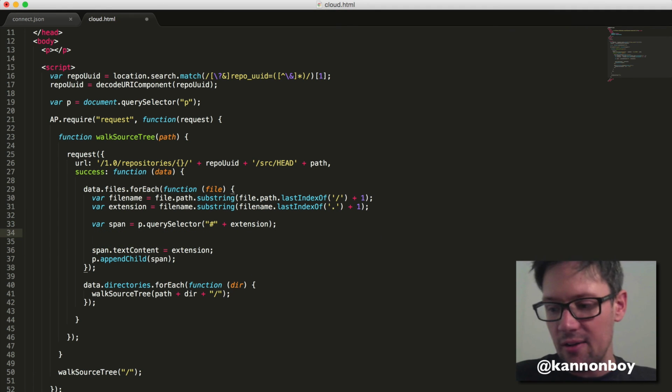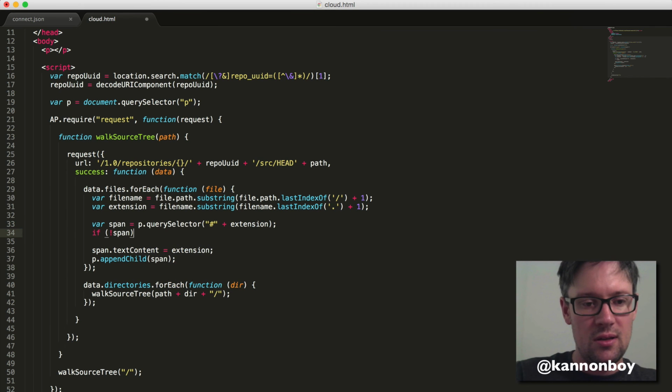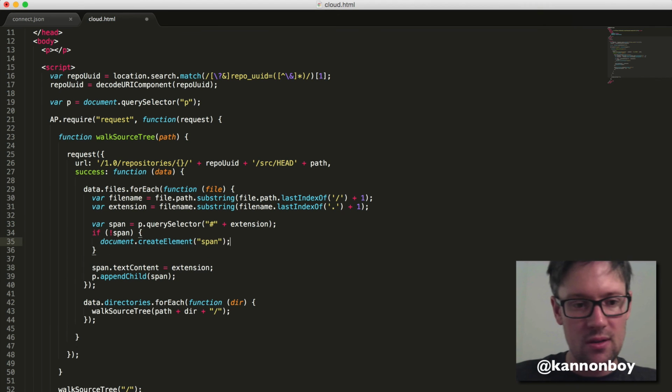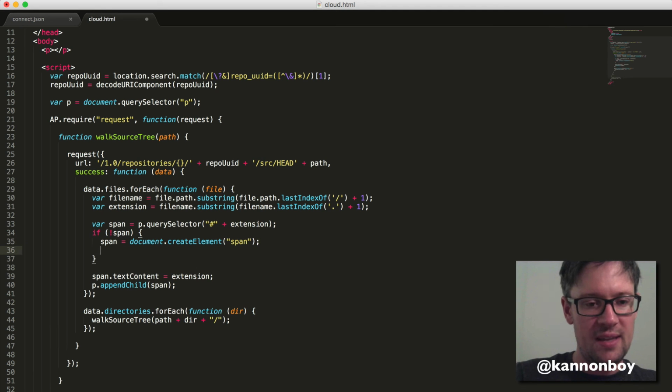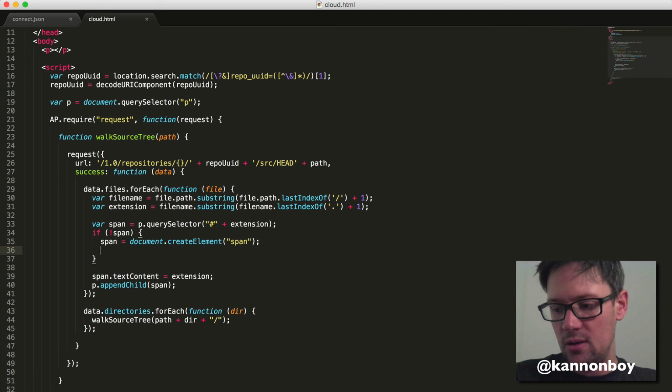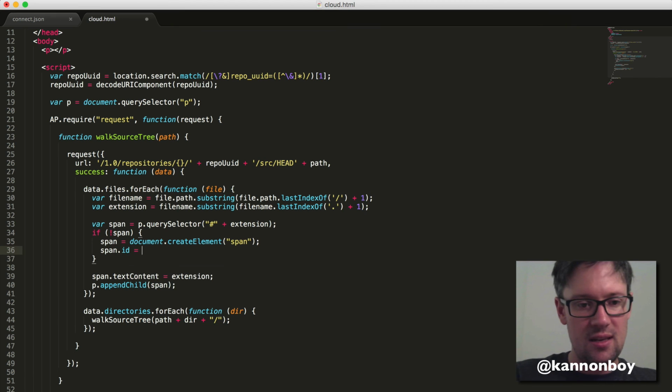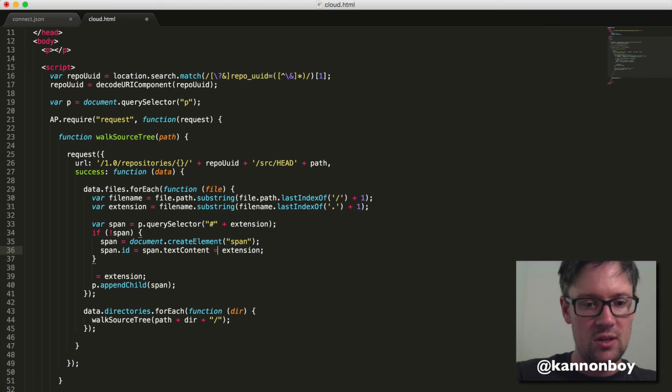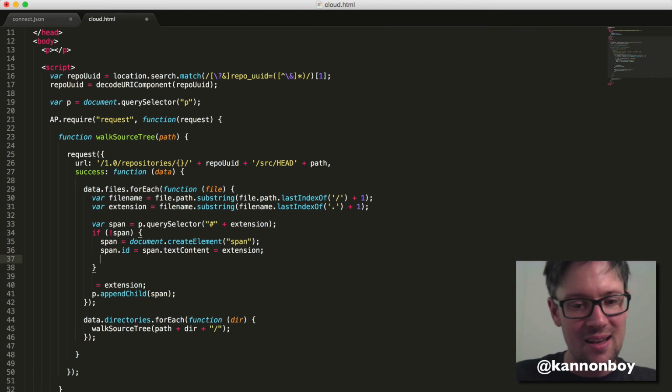For this to work, obviously, we're going to need to start setting the ID on these existing spans. So if we go span.id equals extension. In fact, we want to set the text content to the extension as well. So span.id equals extension, span.textContent equals extension.